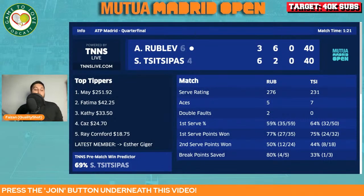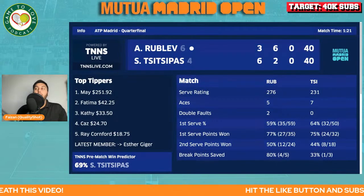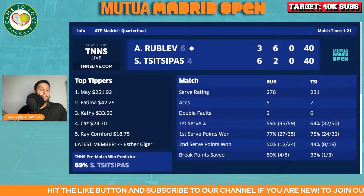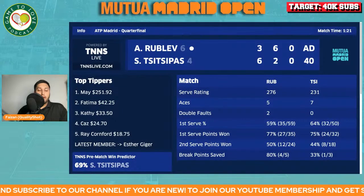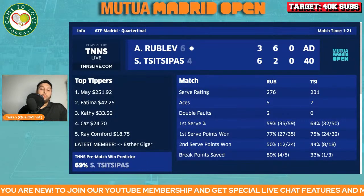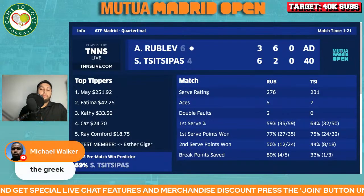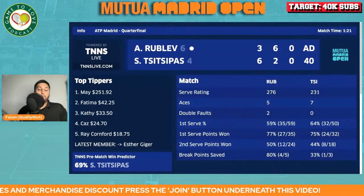I think for me, probably Tsitsipas's. I think slightly more consistent. It's probably not as big, but he manages to make more forehands. But I guess that then means that's his movement, right? It's not really part of the question. I'm going to go Tsitsipas, as Tsitsipas shanks the backhand though wide. Oh, yeah, very, very good question, Jared. Michael says the Greek. Yeah, so he would rather have Tsitsipas's forehand.